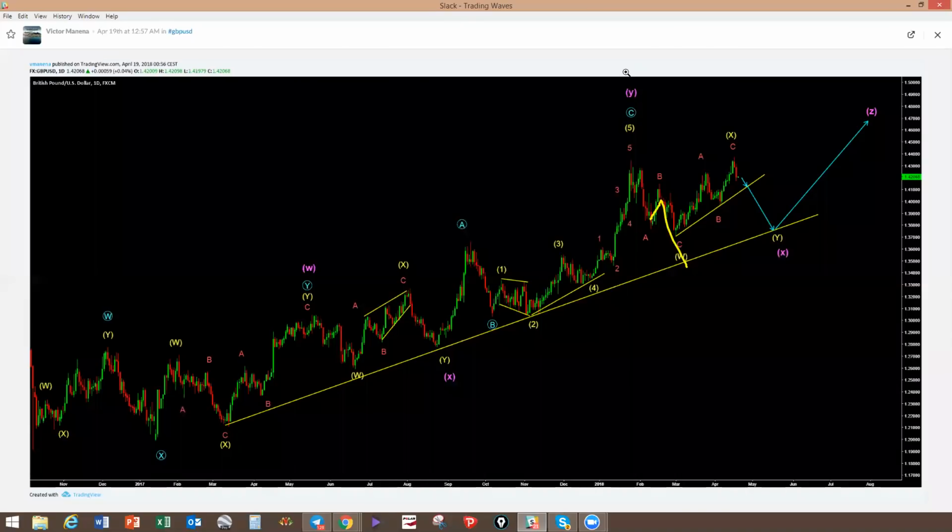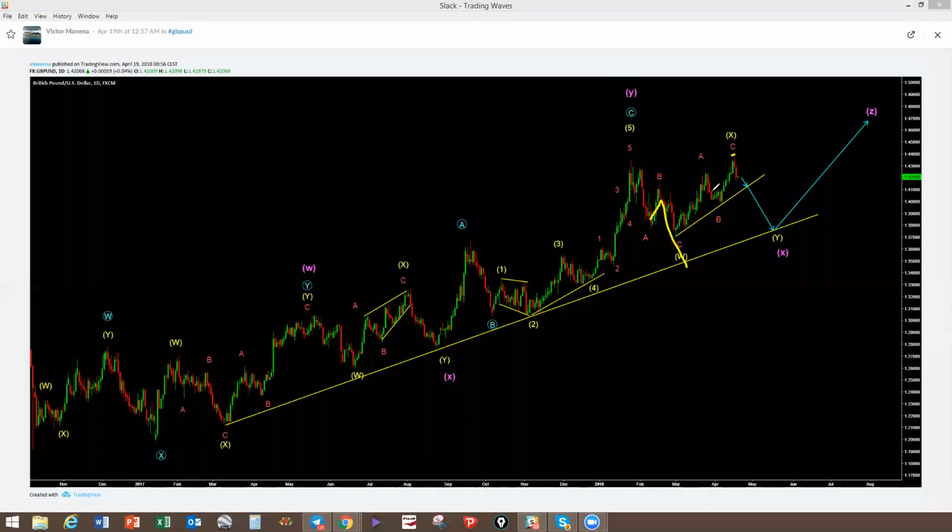When we had the move, you see what we were expecting happened. It broke the top, made the move, and we could see that it's time to enter. Okay, so now we're entering. Why are we entering here? Because we're looking for this move, this expanding flat, for a move to the upside.